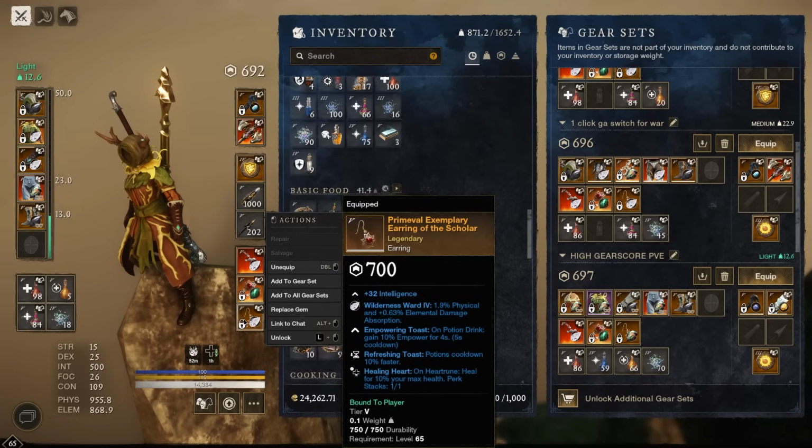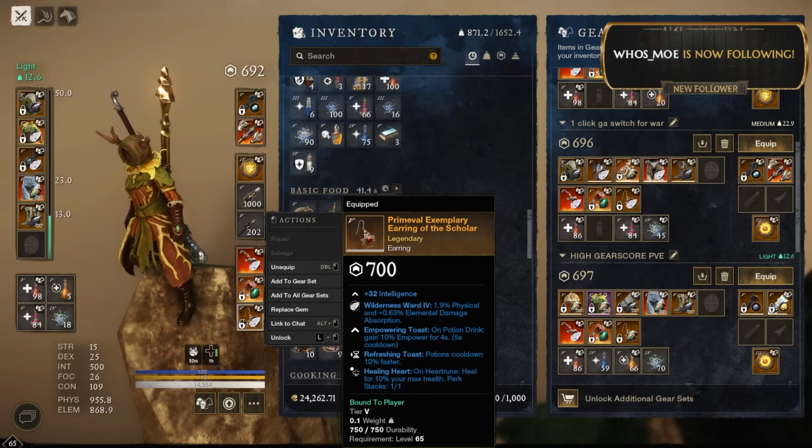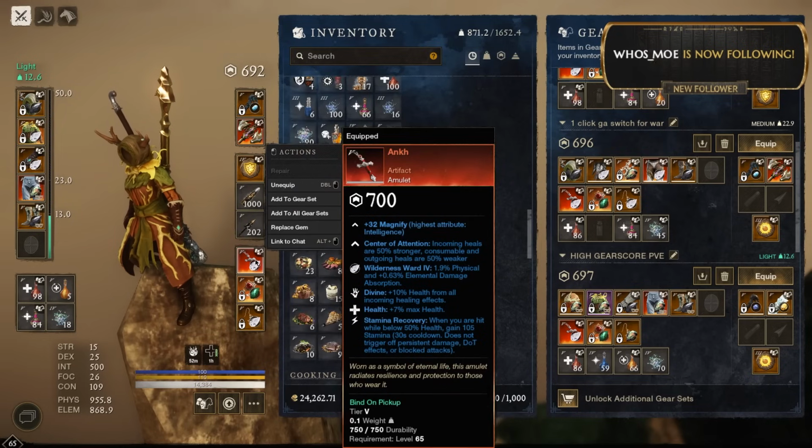But look at this, Healing Heart. On Heart Rune, heal for 10% of max health instantly. So when I get caught, I heal for 10% of my max health, but that is not all. I'm also scaling it with Ankh and all the bonuses. So I'm getting a ridiculous amount of health by just clicking my stone form already.